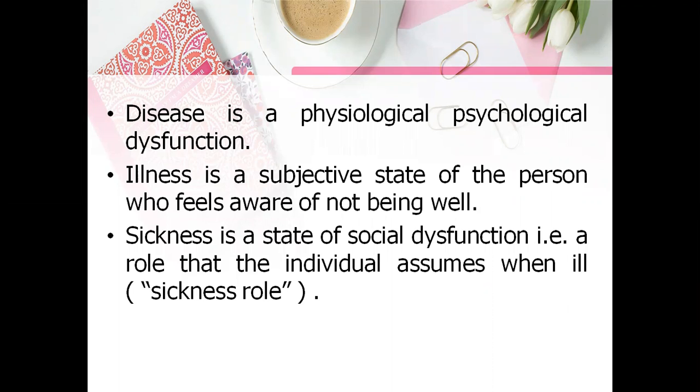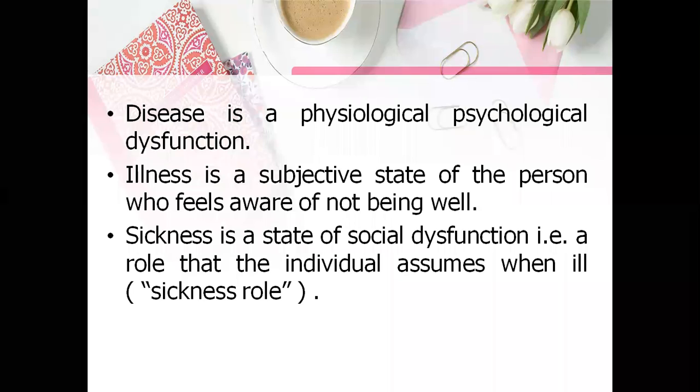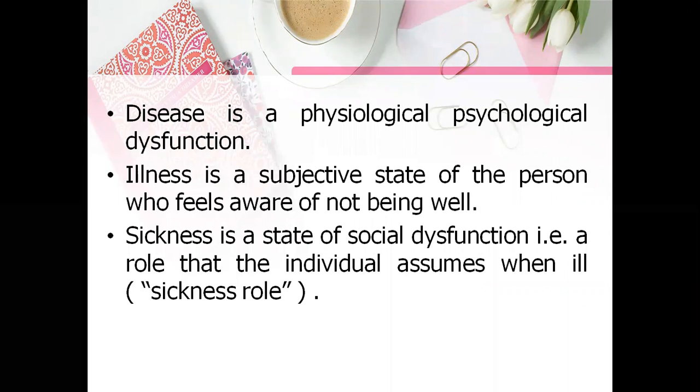Subjective means what you say. Suppose you are not feeling good, then automatically you will say, "I don't feel good today." That wording, that saying, is called subjective. Objective means a person who is observing you sees that you look very pale, so that is an objective state. Subjective means what you are complaining about. So illness is a subjective state of the person who feels aware of not being well.